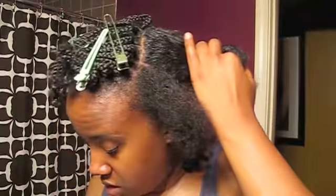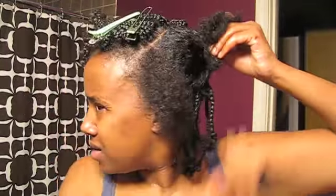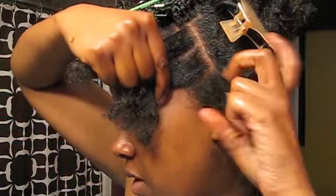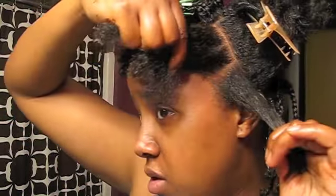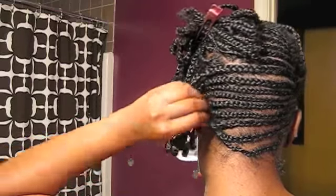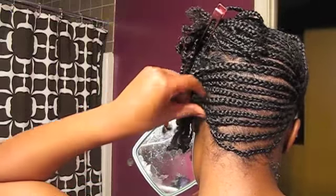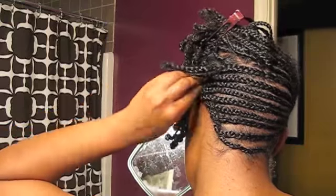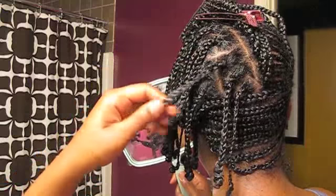This whole section will be individual braids — individual box braids. You don't have to watch me do that. I'll just be parting with my finger, making box braid sections about a half inch all the way around. I'm going to twist up, keep grabbing braids as I twist up. This is essentially like a finger roll. With the braided hair, I'm going to do them one by one and each one I'll end up doing a pin curl.